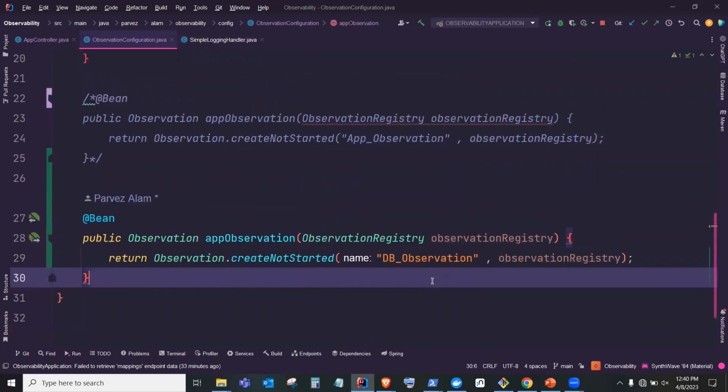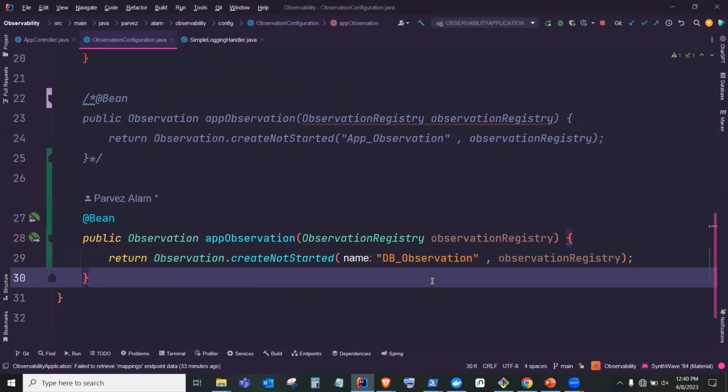In this context, I have used this observation. Consider that we have five to six applications. I have created this one application where I have used this observation, handling some database, so I have named it DB observation.